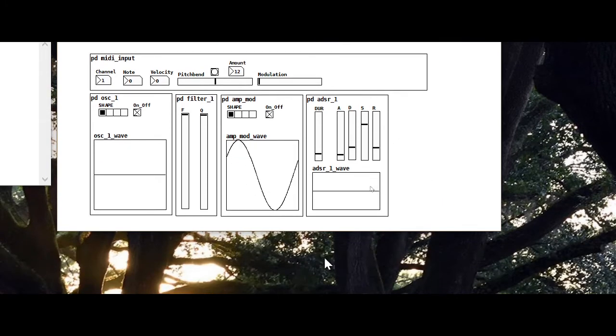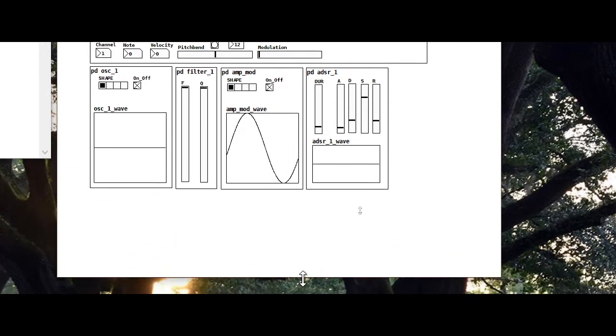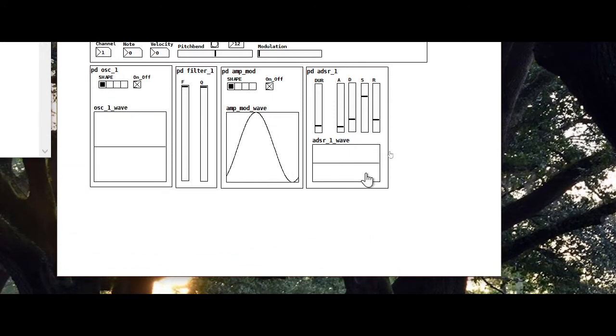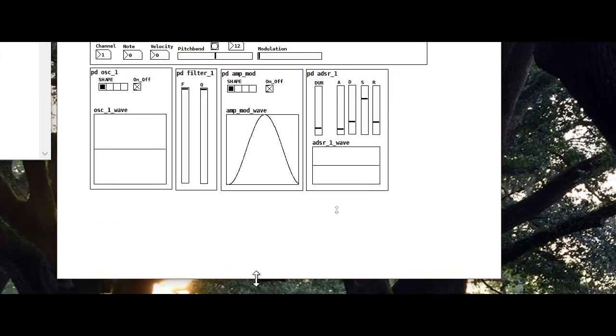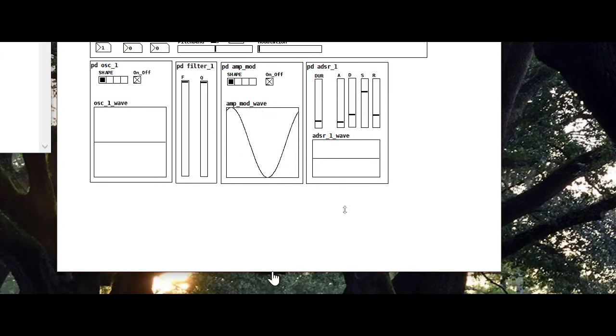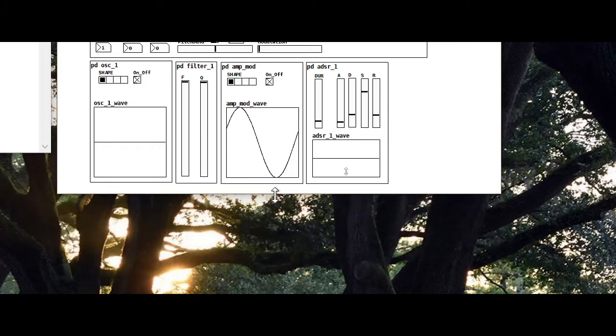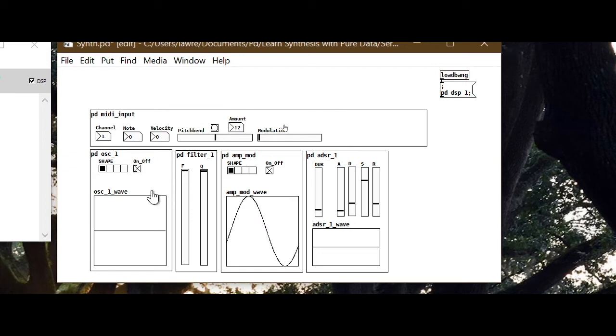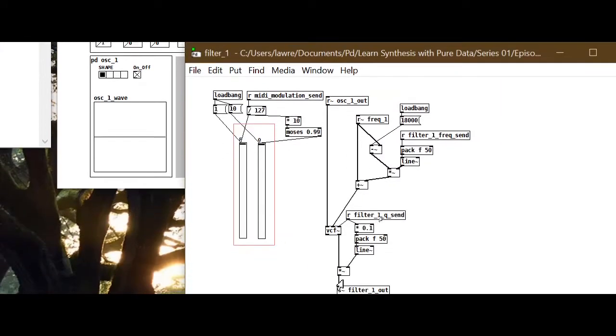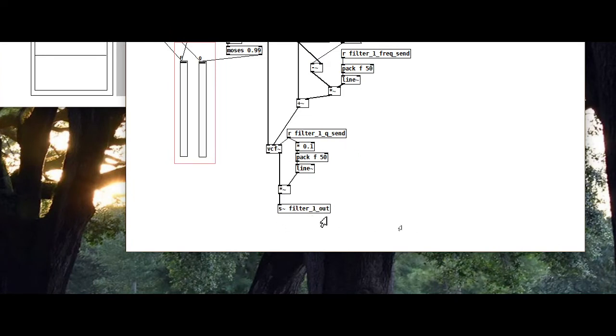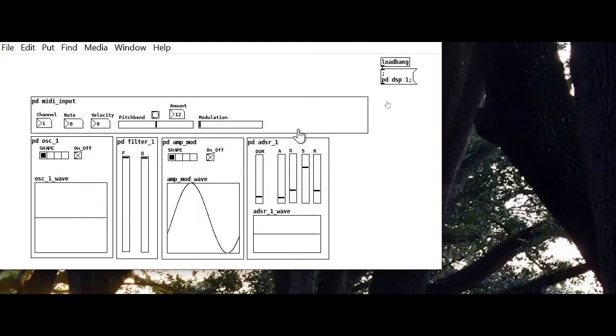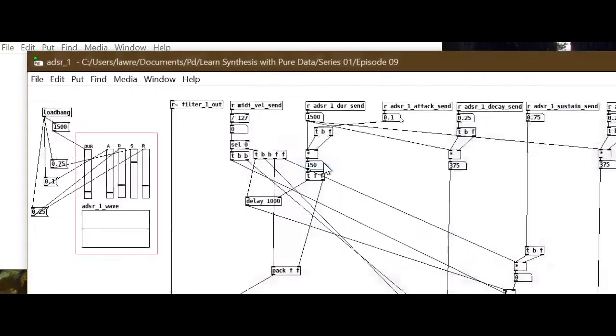So eventually, as I've been hinting at, we're going to duplicate these components and have another set of them down here, going left to right in order. It just makes more sense. So anyway, now what we're going to do is look at what the output is here in the filter. I think it's called filter_1_out. Yep. And right now we have it going straight into the envelope, the ADSR. You see filter_1_out.